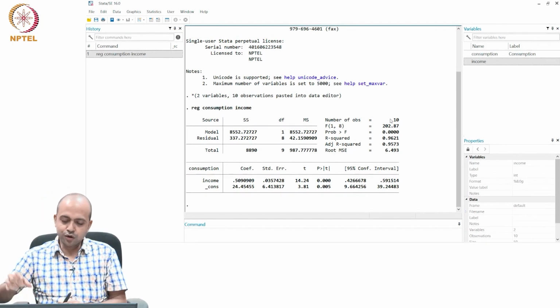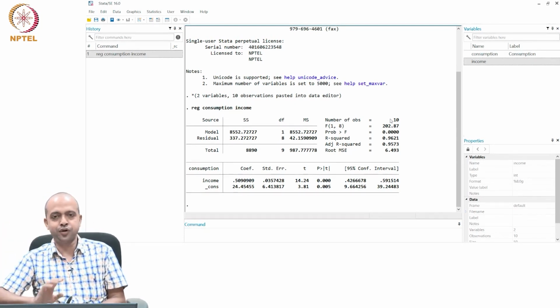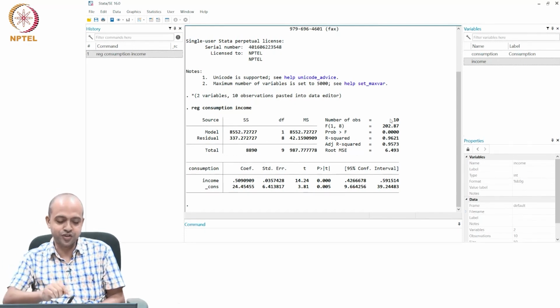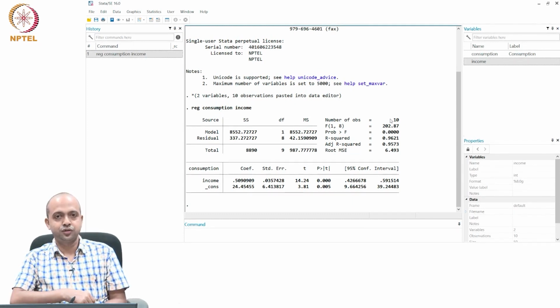Okay. And we have also learned how to interpret the Anova from the diagram to this table that Stata is reporting. Now, in our next class we will try to understand the interval estimation portion, that means the hypothesis testing, to ensure that this 0.50 that I get here is not out of chance, rather it is statistically different from 0. Okay. So, in our next class we will discuss hypothesis testing.